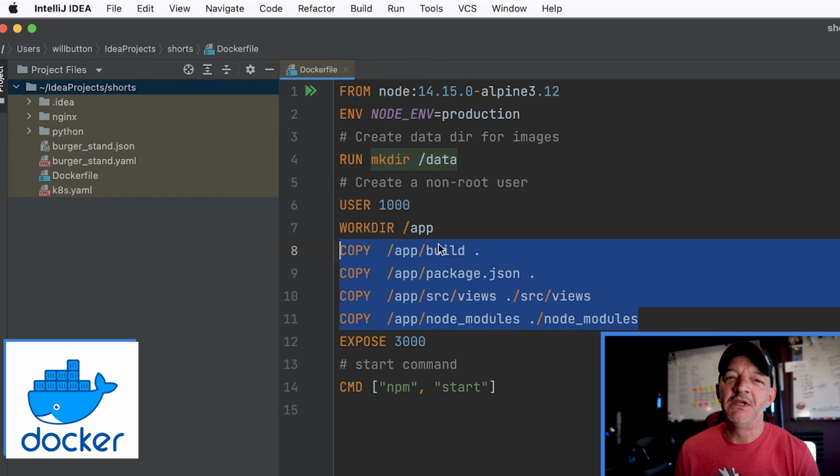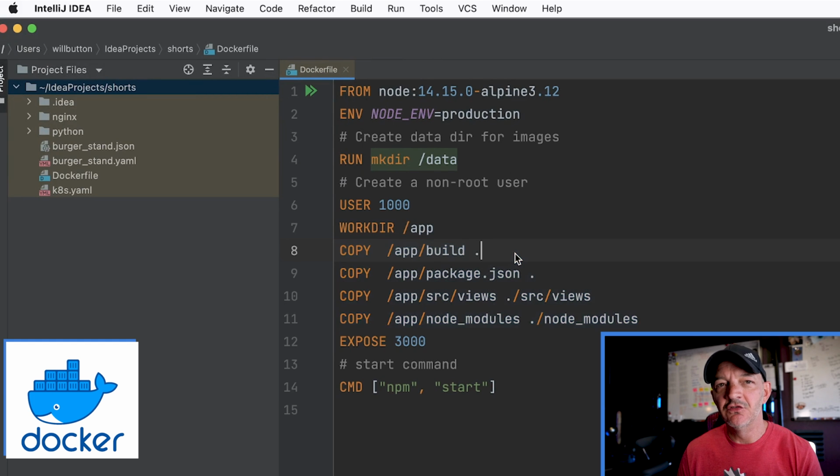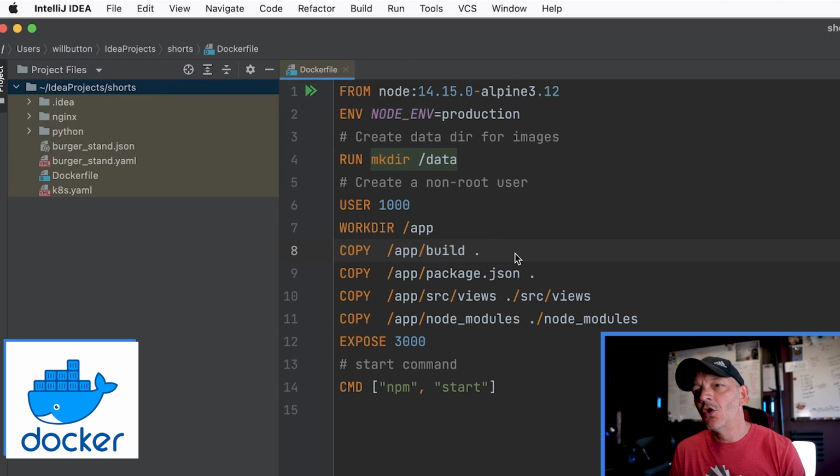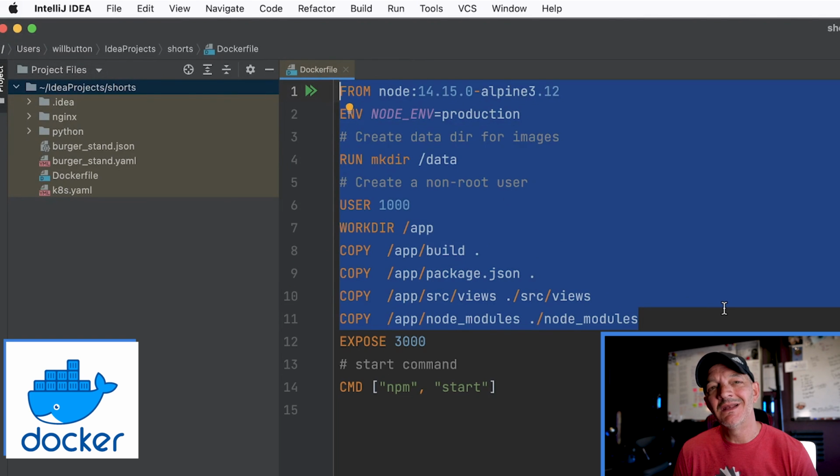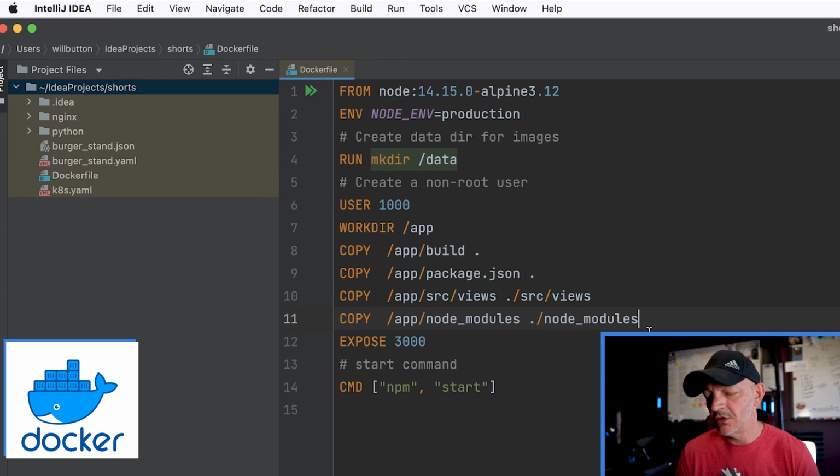If we take a look at these copy commands here, each copy command creates a layer in the Docker image, right? And that works to your benefit, because as you build new Docker images, what the container build program does is it looks at all of these layers, and if it sees a layer that matches, it's just going to reuse that layer. So let's say that we build this Docker image here, and then I add another line after this copy command. Well, when I run that second build, it's going to look at all of this and go, wait a minute, I've already built an image with all of that. And so it will reuse that layer and then just start a new layer with the new command that I added there.